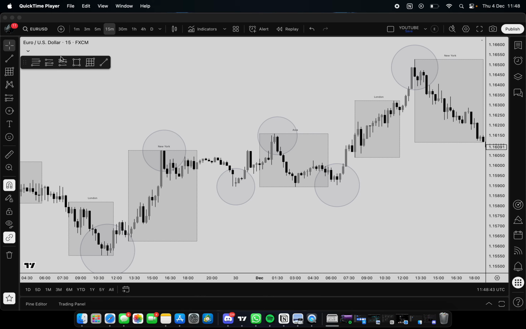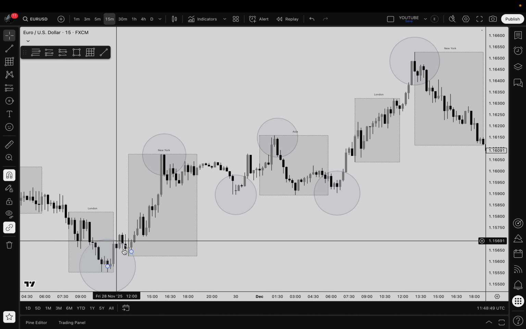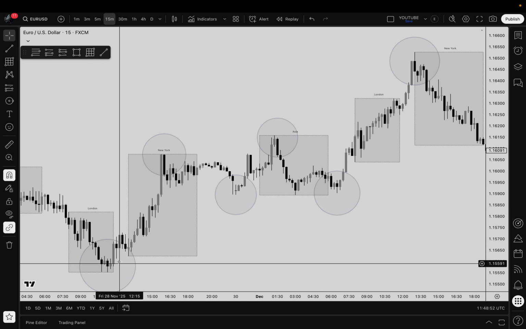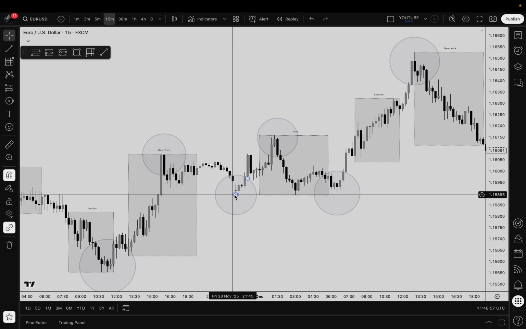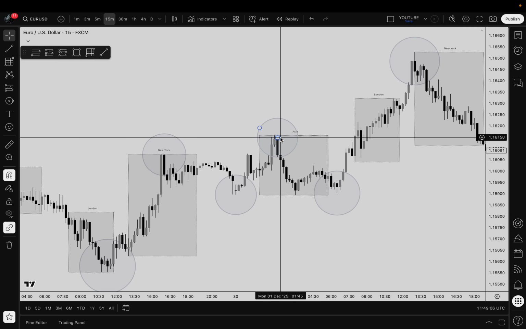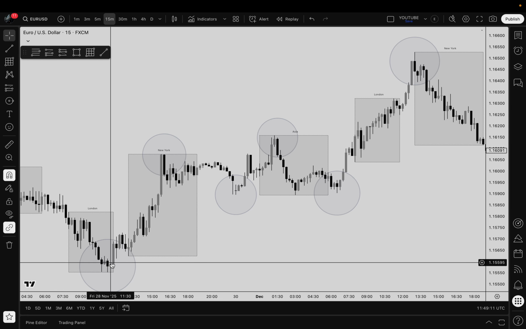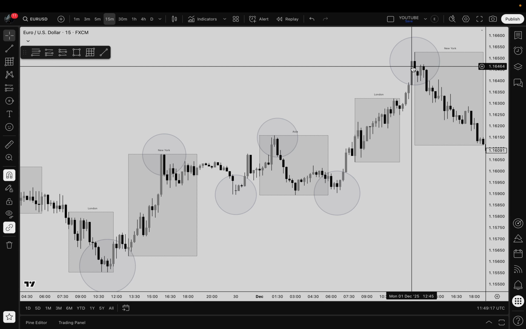Here, I've got an example of a bullish trend. Okay. So what do I mean by that? A bullish trend is full of higher highs and higher lows. So what I mean by that is this higher low is higher than this low. Okay, so it's creating new higher lows. This high is higher than this high, so this is a new higher high. So it's all based on higher lows, higher highs, higher lows, higher highs. Okay, so that is a bullish trend. So this is the market moving upwards. Pretty much in a nutshell, you can't really get as simple as that.